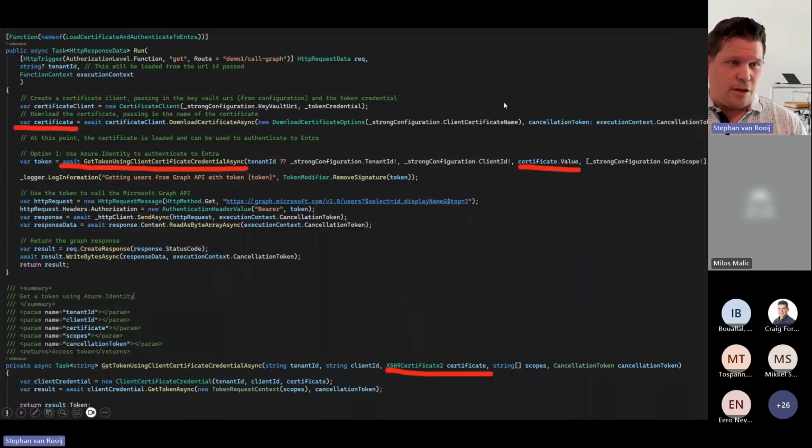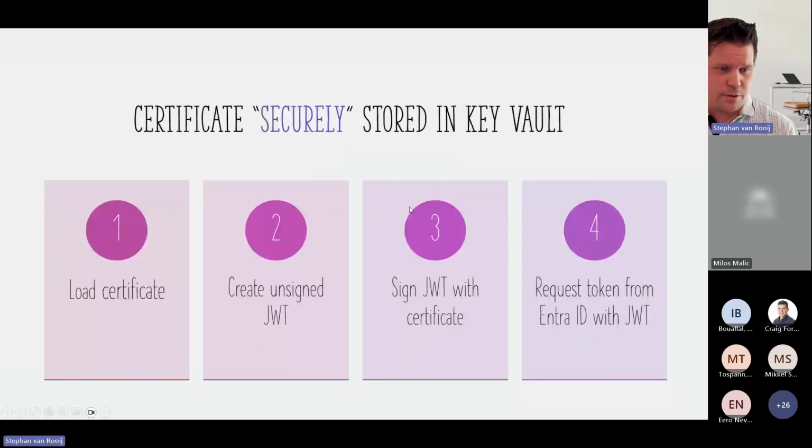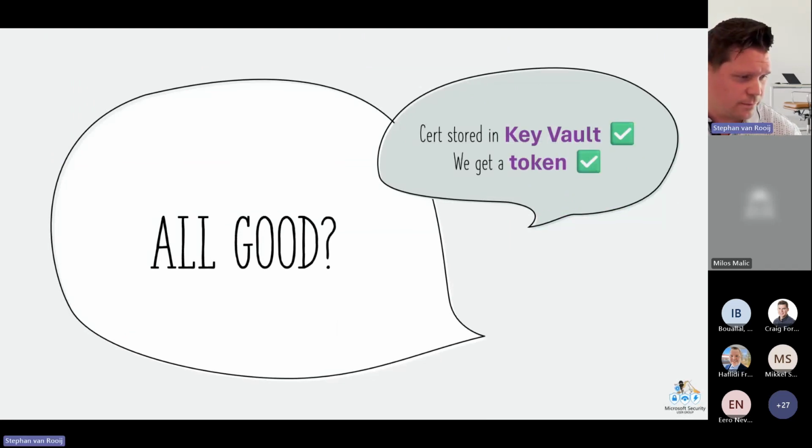So the code: I have a certificate. I download the certificate. I use the certificate to get a token, and I use the token to get details from the Graph API. These are the steps: load certificate, create unsigned JWT, sign the JWT with the certificate, use the signed JWT to request a token from Entra. All good?